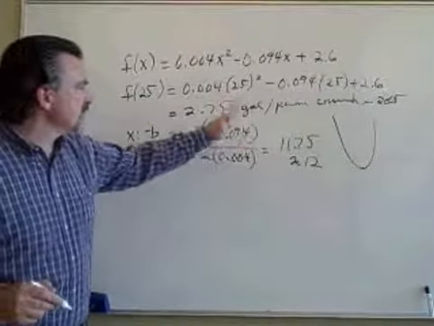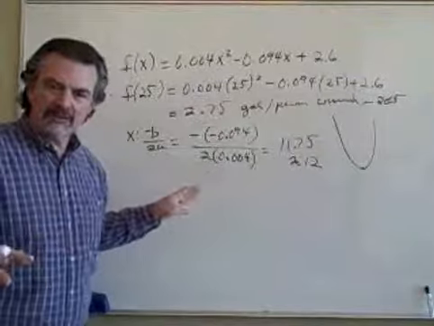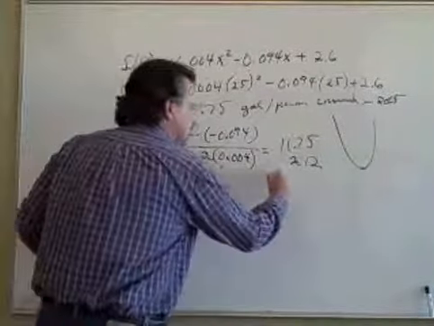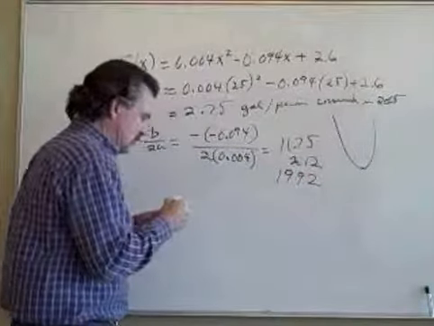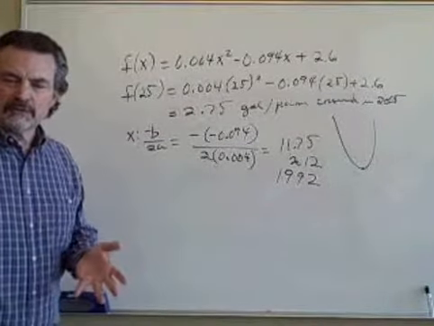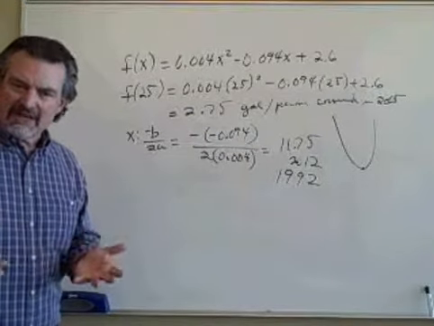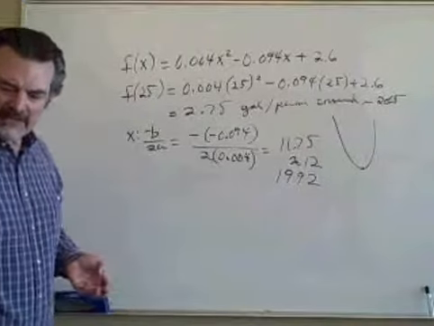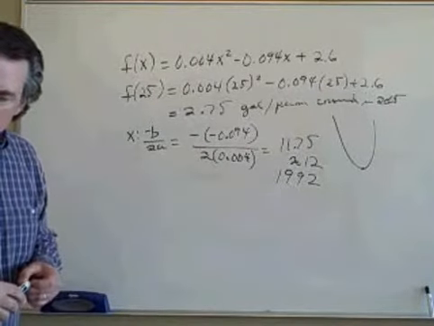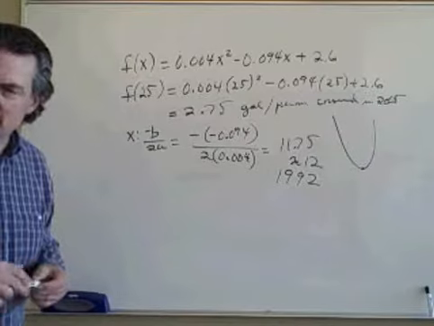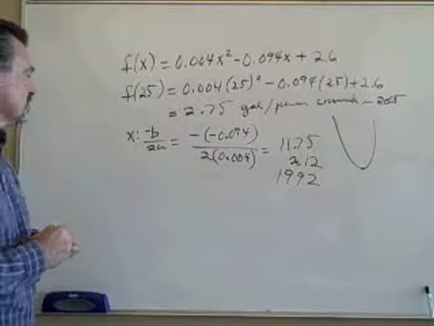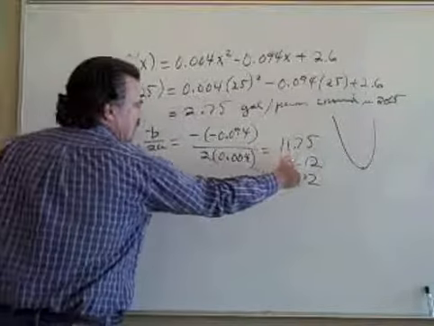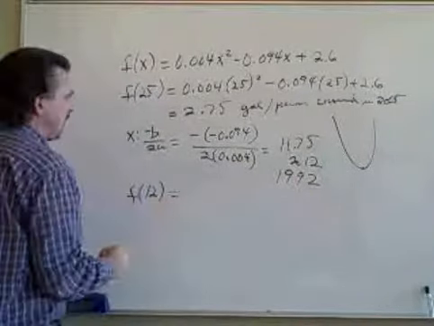And remember, the x value represents the years after 1980. So 12 years after 1980 would make that 1992. In 1992, the wine consumption was at a minimum. And, well, what was that minimum wine consumption? That's the next question. What does the function give for per capita consumption for that year of the minimum consumption? So we would then evaluate that function at the 12, the x value that we found.